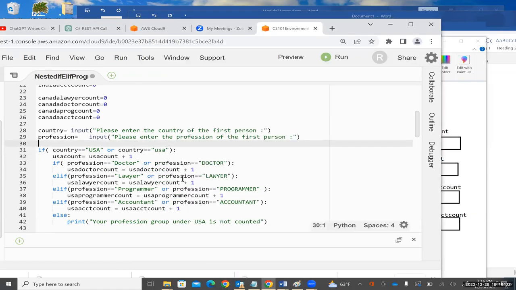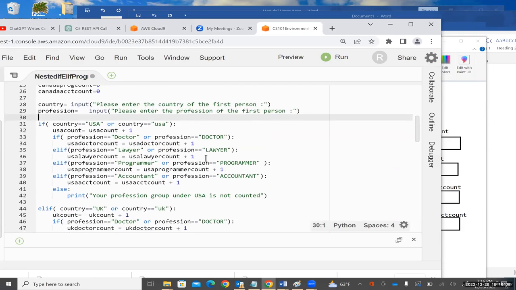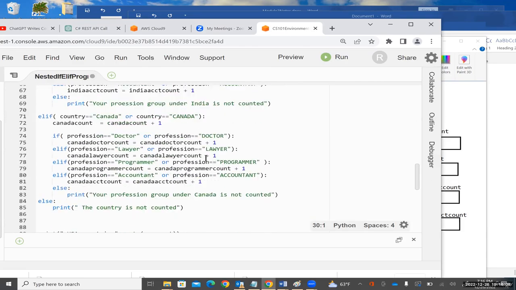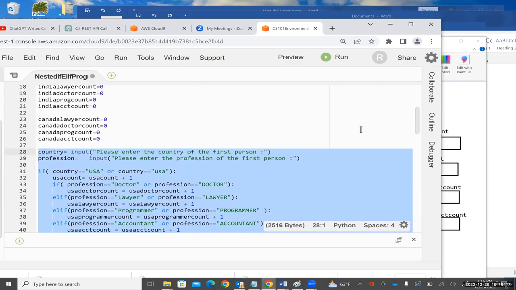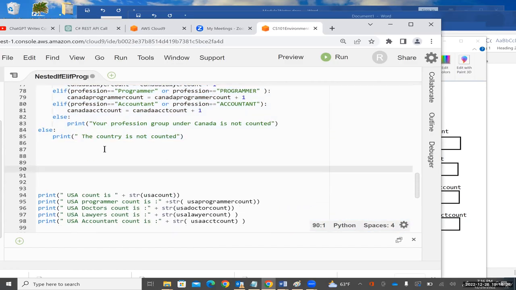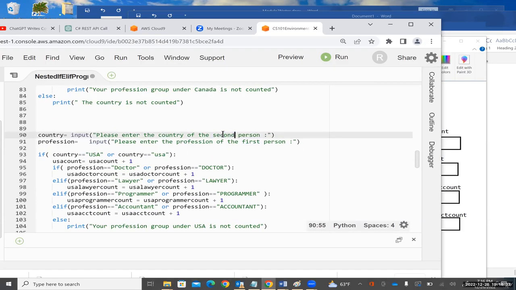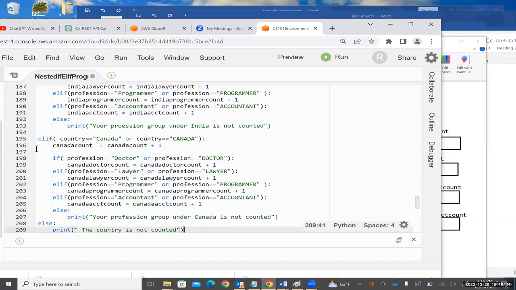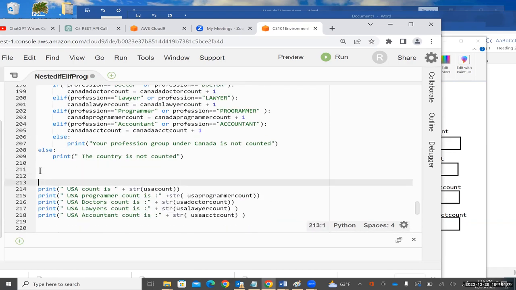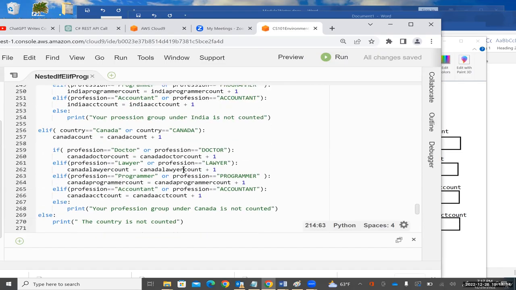So now I have written for one person, right? Then obviously you need to copy paste this 4 more times. Copy that. That is for the first person. This is for the second person. I'm going to change that to second. So we got for the second person, then third, you know what I'm doing, right? Fourth, and then the last one is the fifth person.